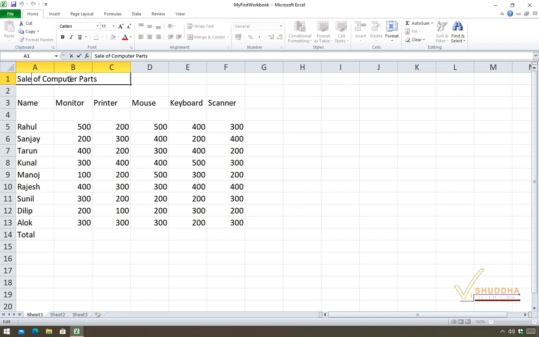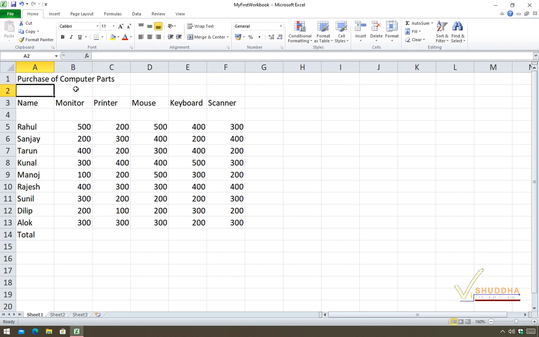Now in case you want to remove the characters at the left of the flashing line, you can use the backspace key from the keyboard. Or if you want to remove the characters on the right of the flashing line, you can use the delete key from the keyboard. Now again, if you want, you can have some more data added in the cell and then press the enter key to confirm the editing.